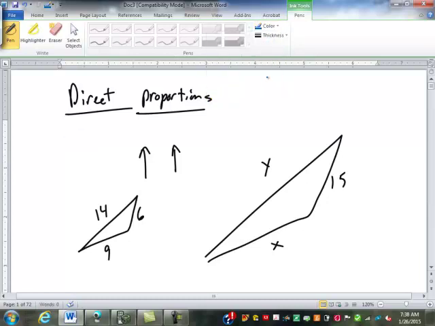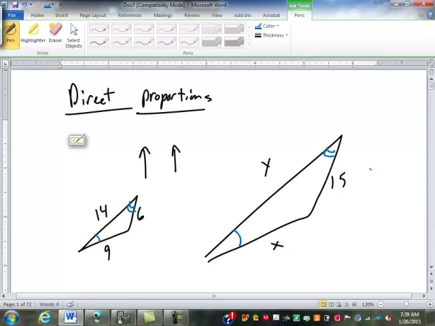If one triangle is just an enlargement of the other, then all of those sides had to be increased by the same factor, multiplied by the same enlargement factor. Now this one, because they're in the same orientation, we can match up which sides go with each other. They're called corresponding sides really easily. But if one of them's rotated or flipped over or whatever, a lot of times you need to know which angles match up. It's like this angle and this angle are the same, and this angle and this angle match up as well.